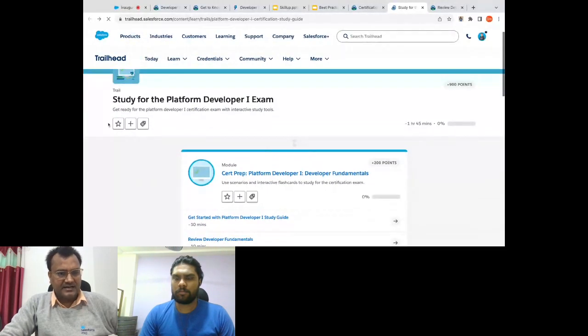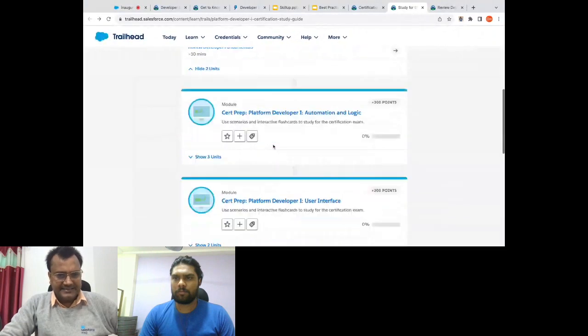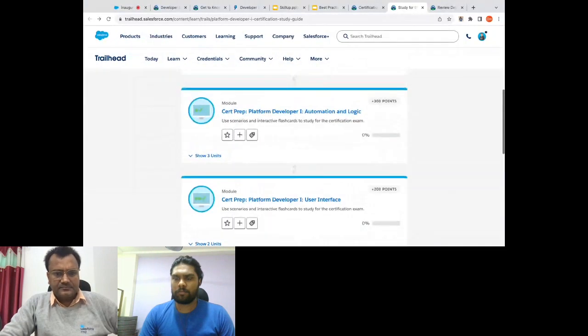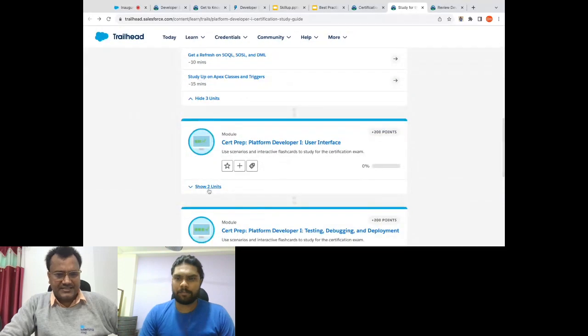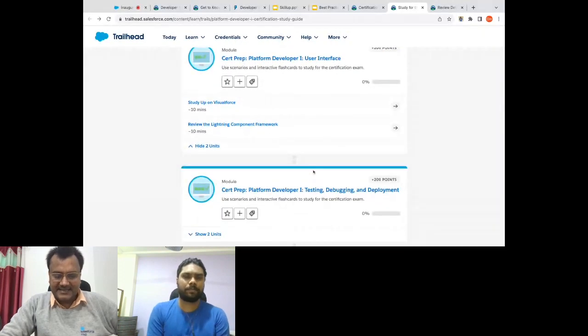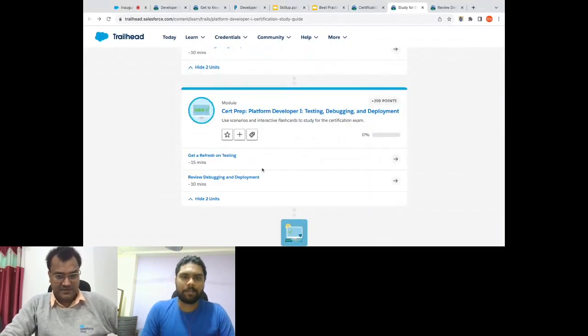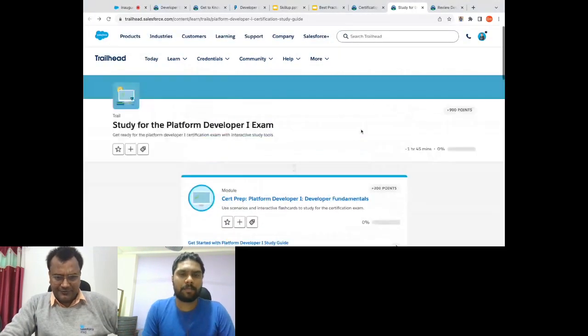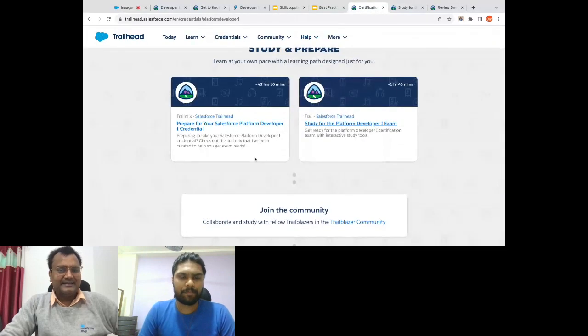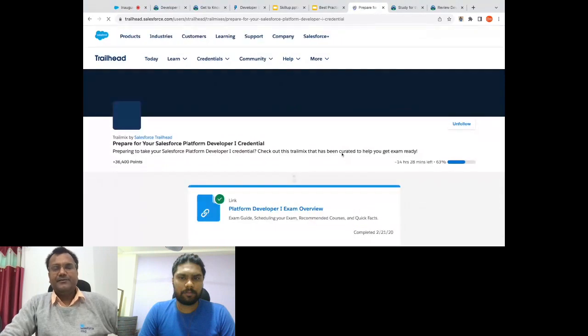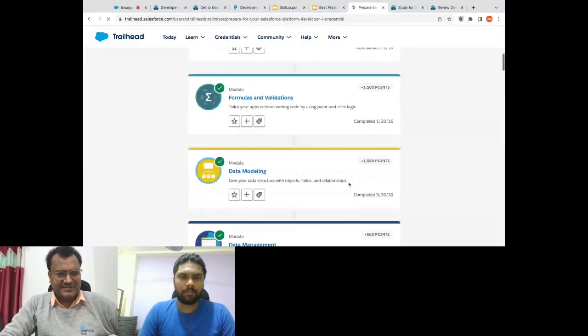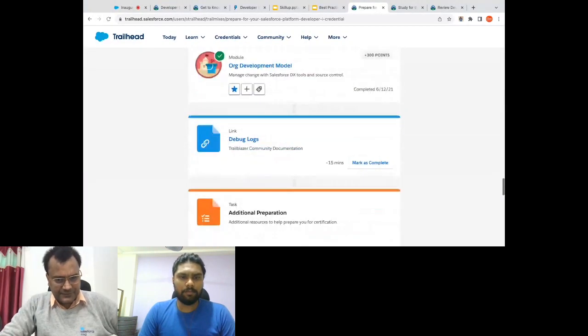You can see, by the way, this is a trail. Okay, in this trail you can see questions, samples, I can say flashcards there, the official way here. This is from Trailhead. All chapters are available. Do from here. And then I will say just go here, and this is a detailed learning path, and you have already working experience, so I'm very much sure it will not take much time to go through this.